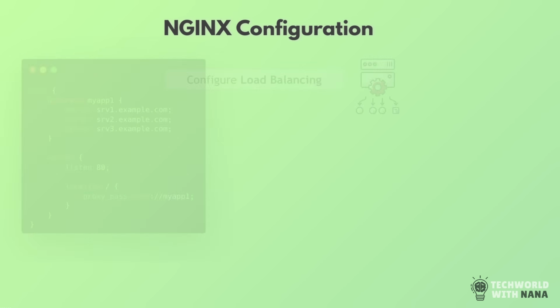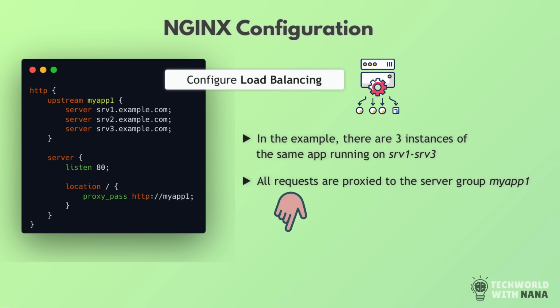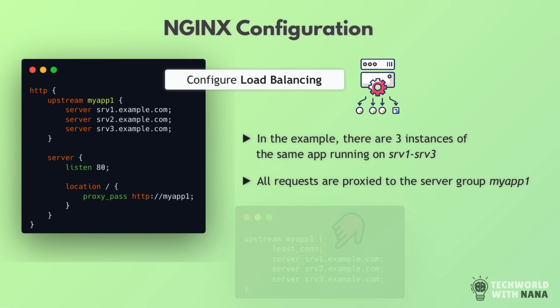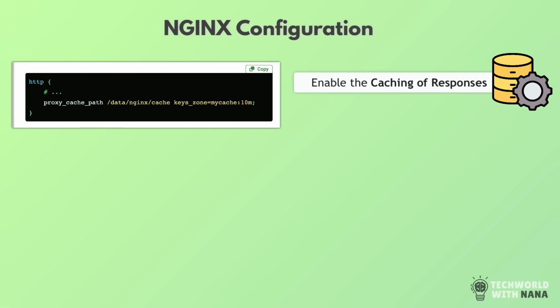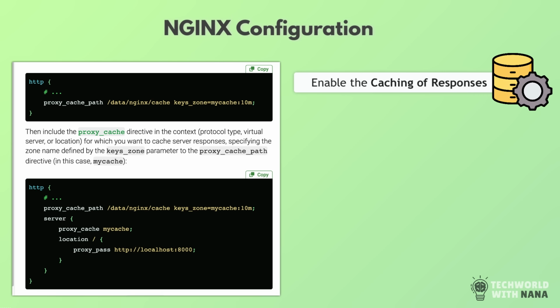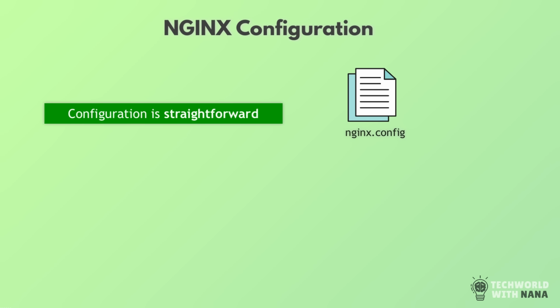You also have its own configuration to configure load balancing to multiple backend servers. And within that configuration, you can also define which load balancing algorithm to use, like select the least busy server or use the default one, which is round robin, which, as I said, just equally distributes the load in a cyclical order between those servers. You also have the caching configuration with multiple different elements, like how long the cache should be stored before it's refreshed and so on.